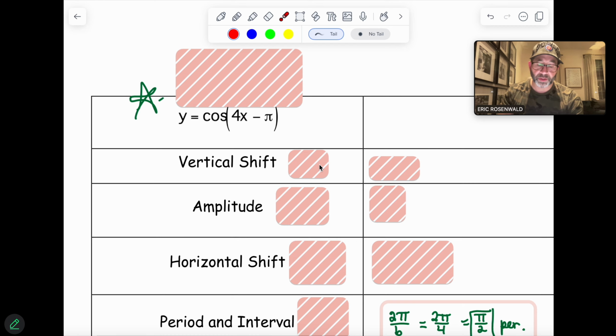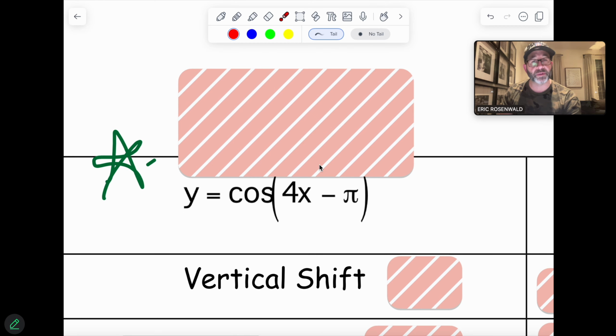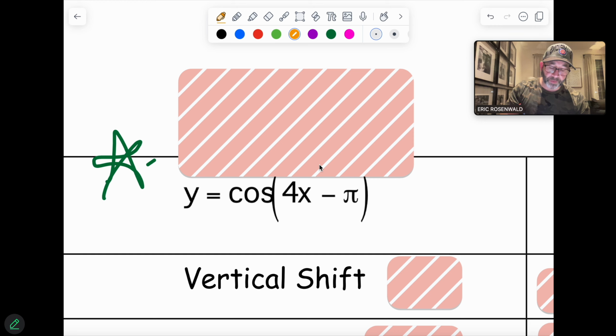You see right here how it says y is equal to the cosine of 4 times x minus pi? Well, that's not in that form that we're looking for, where it's going to be a b value times x minus your c value. It's not currently in that form. So we have to get it into that form. And in order to do that, we have to take this 4 that's right here and factor that out. So if I take a 4 out, what would this look like?